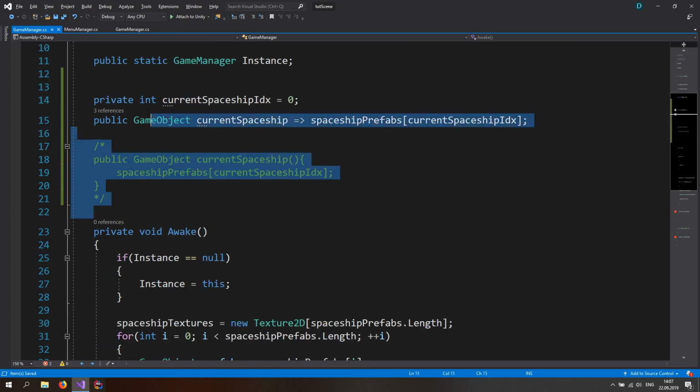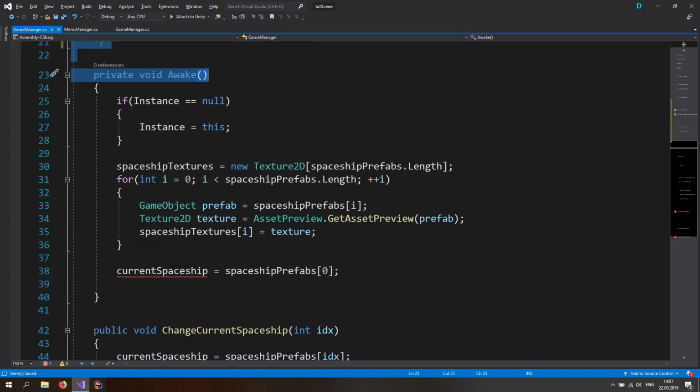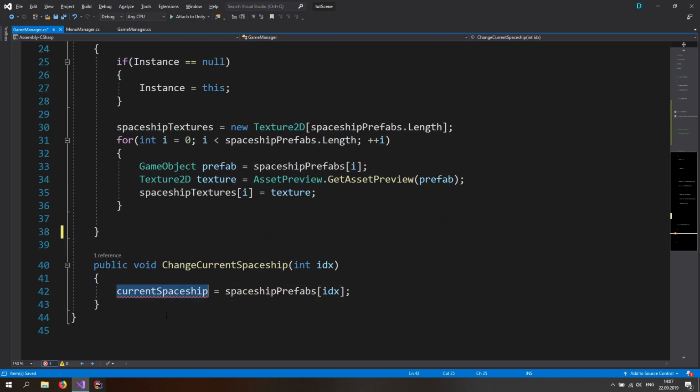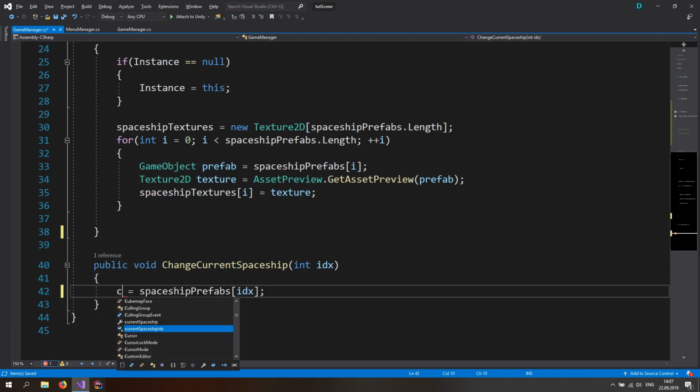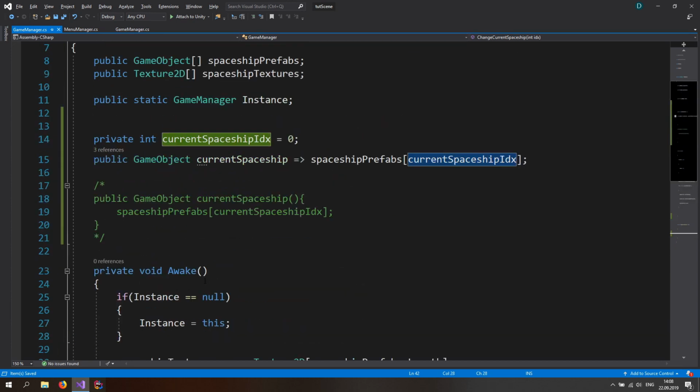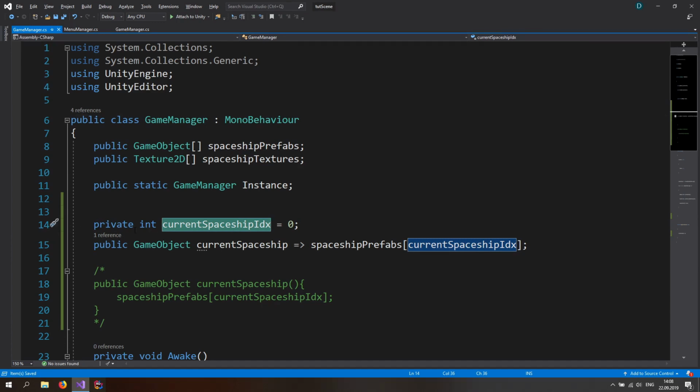And now the game manager, since it tracks the current selected spaceship, we don't really want to destroy it, and this we can delete this for now. Okay, we don't need that. And the index, obviously the current spaceship is now a getter, so it's basically just a function, not a variable. So in here we want just to be the current spaceship index equal to the index that we pass in like this. Since it's a private variable, we don't really want to change it, and we don't really want to make this public because it's quite a sensitive variable here.